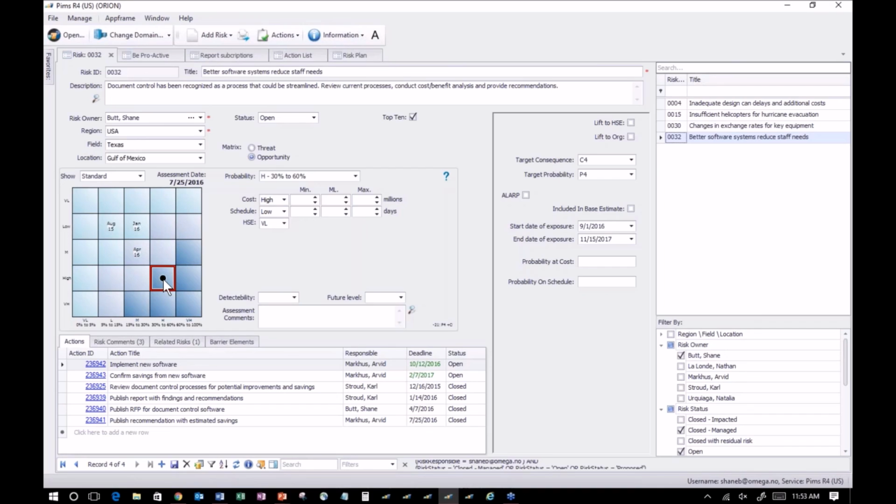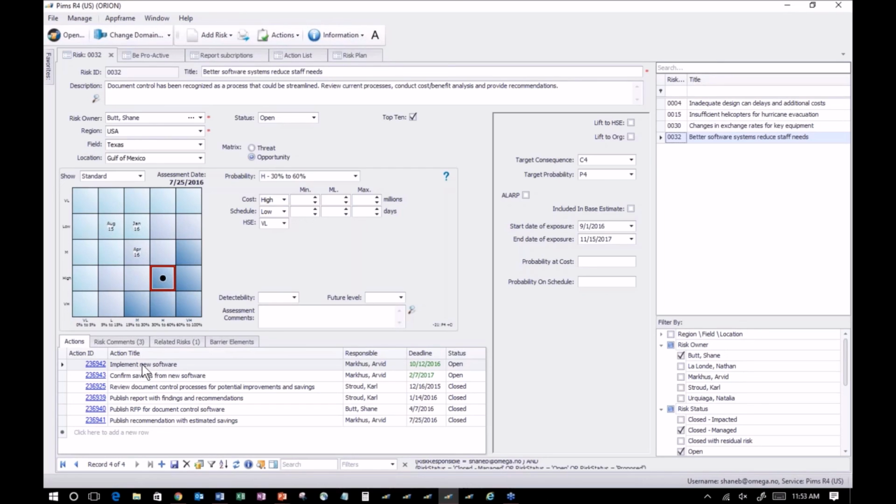Now let's look at some of the things that happened that enabled that progress to be made. Our opportunity is to look for better software systems that will help us perform the project tasks more efficiently and effectively, so that we might need fewer people allocated to those particular tasks.